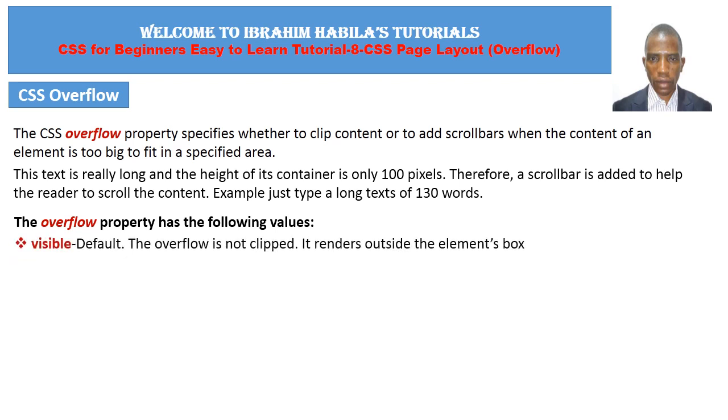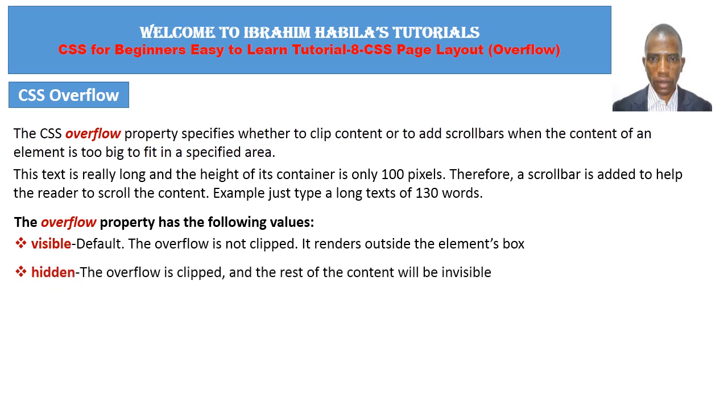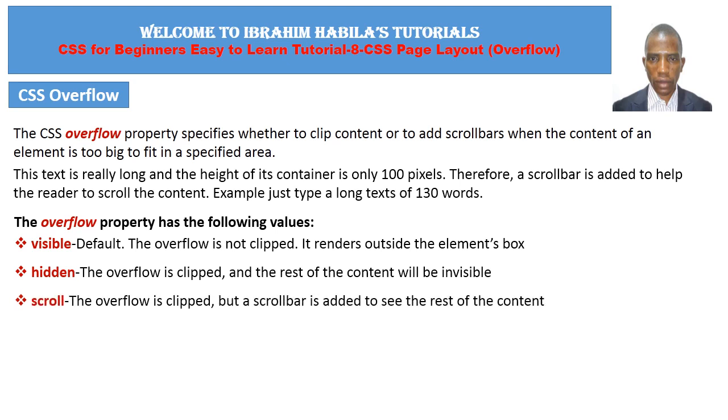We have, one, when the value is visible, which is the default. The overflow is not clipped, it's rendered outside the element box. The next one is hidden. The overflow is clipped and the rest of the content will be invisible. And the next one is scroll. The overflow is clipped, but a scroll bar is added to see the rest of the content.